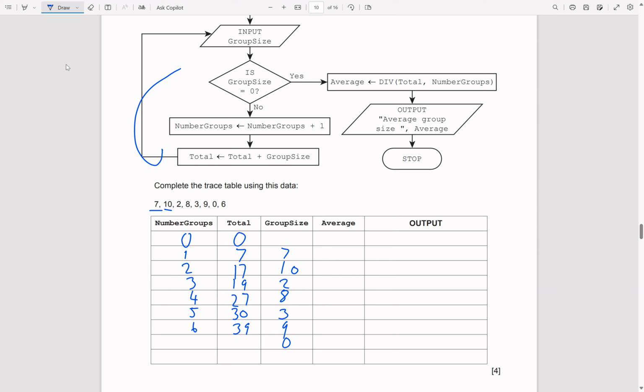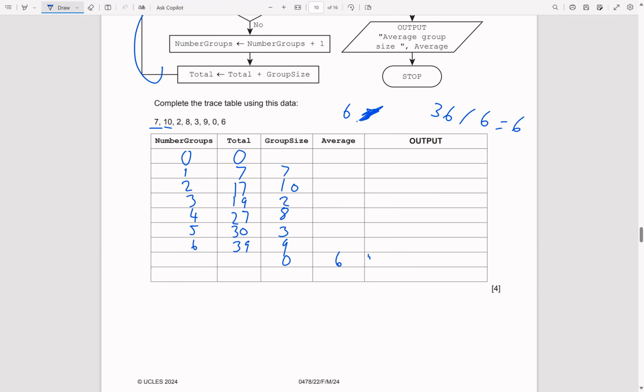So that's going to be 39 div 6. Now, if we think, that's going to be 6.5, because 36 divided by 6 is going to equal 6, therefore 39 divided by 6 is going to be 6.5. But because we're using div, we're just cancelling this decimal. So I guess here, let's go 6, and then we just want to write this.